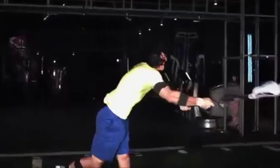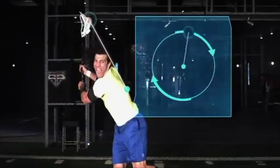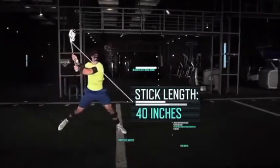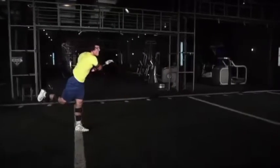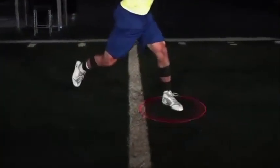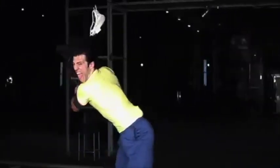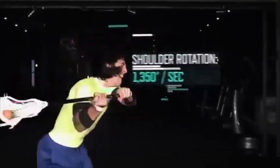The secret to Rabel's blazing shot is a combination of biomechanics and physics. The farther an object is from its axis of rotation, the faster its linear speed. His arm and a 40-inch long stick act as a series of levers, extending the ball as far as 62 inches from the main axis of rotation. Rabel maximizes speeds at the end of the lever with superior biomechanics. As he drives his foot into the turf, friction against the ground allows him to convert his linear momentum into rotational momentum. Rabel conserves this momentum through his hips and torso, rotating his shoulders over 1,300 degrees per second, faster than NHL All-Star Alex Ovechkin rotates on a slap shot.